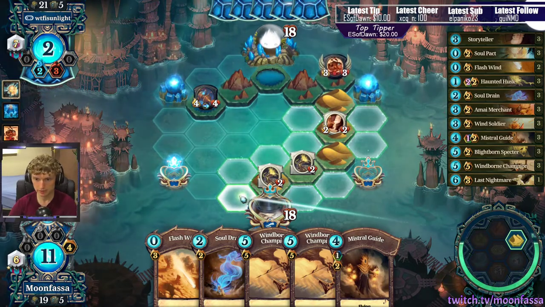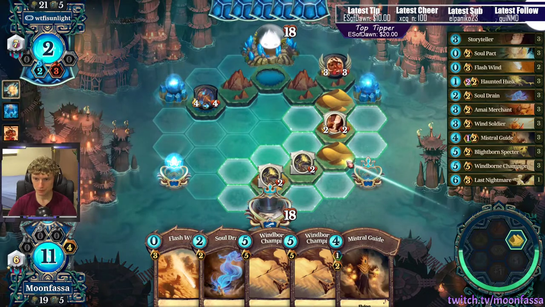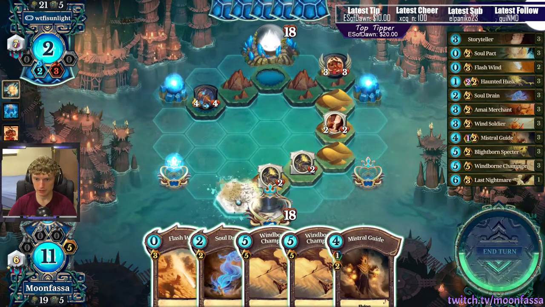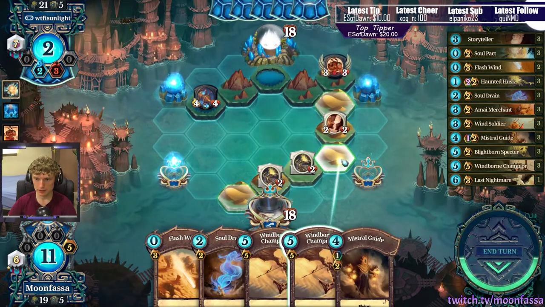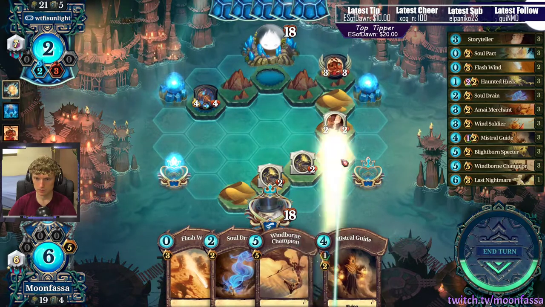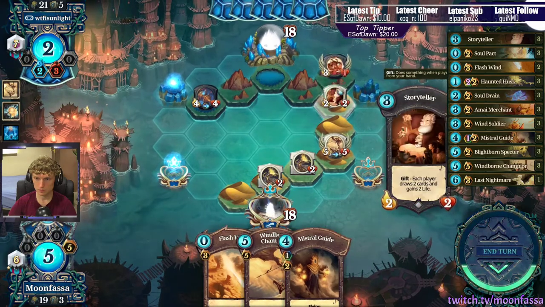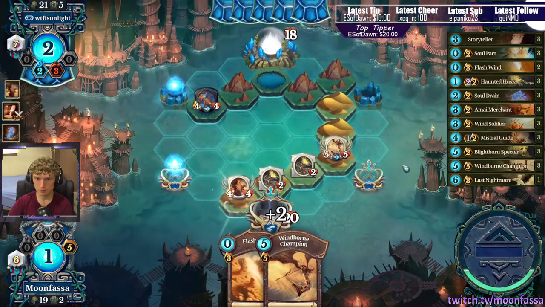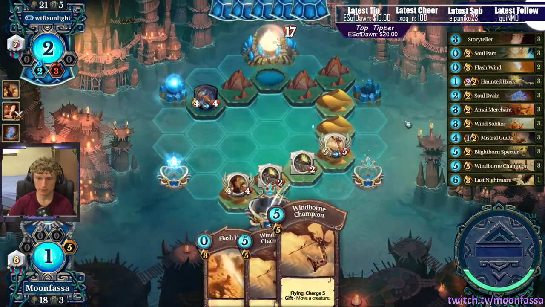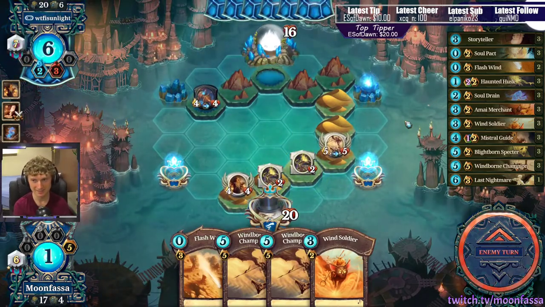Where? I kind of don't want to invest in this side. I'm just gonna put champion somewhere. Well, champion can also go on this side, in the future, I mean. Maybe we just drop Mistral Guide, since we've got a cleanup for this guy. Triple champion. Yikes.